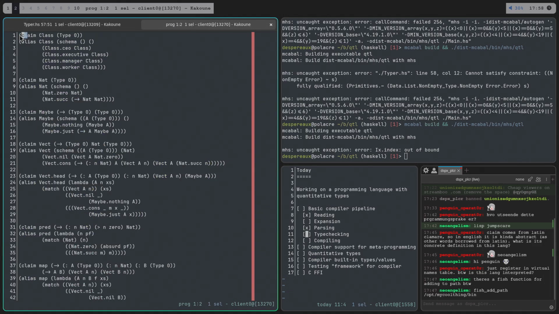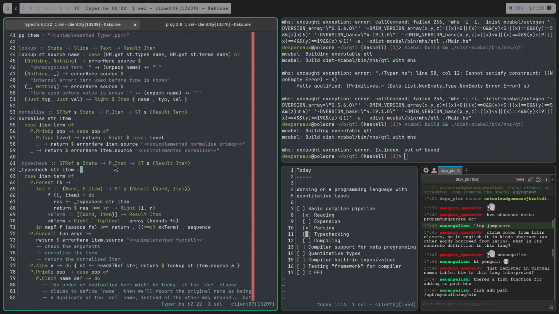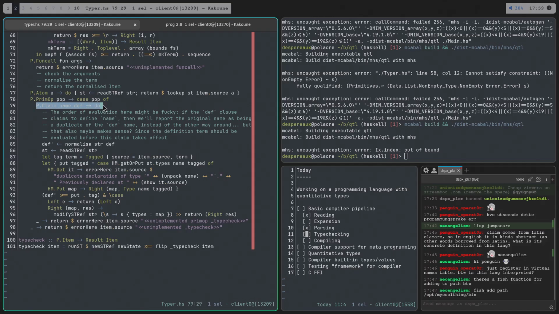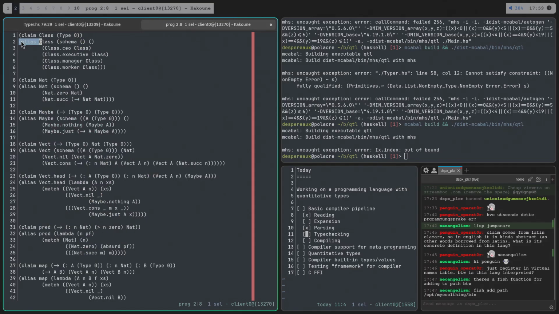Because what we're expecting is to do this correctly, and then when we get to this one, we failed on the fact that we don't handle schema. We could be failing on looking up class though. That's possible. Ah, no, we don't handle alias either yet, I think. It's just claim. Yeah, we don't even handle alias. So we expect to fail on the alias.